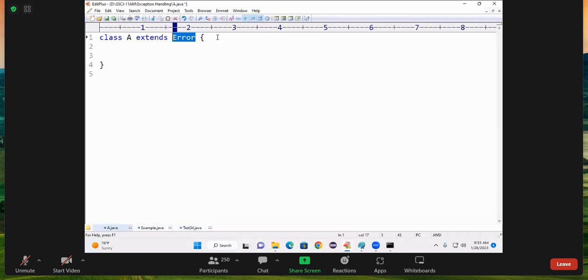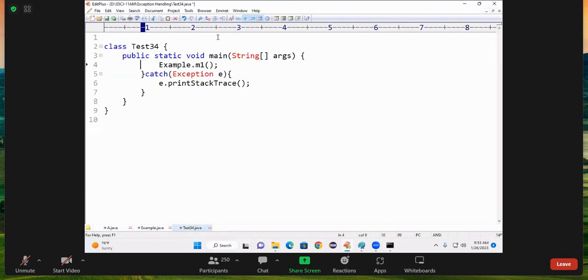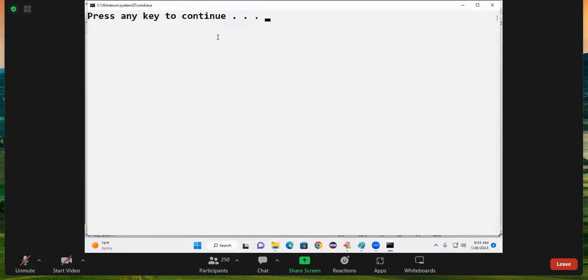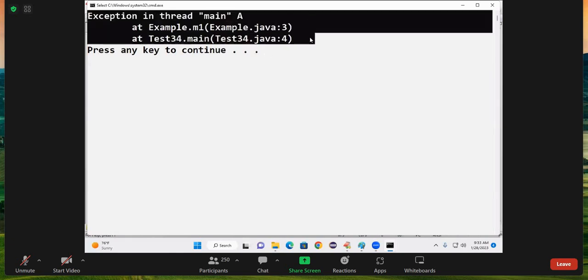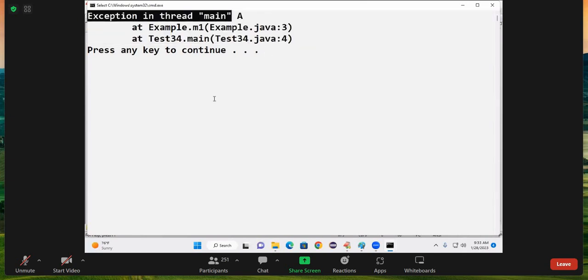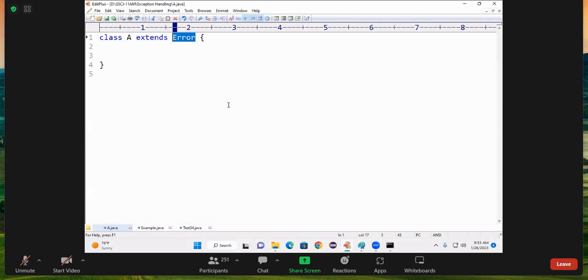Okay, then the next option is Error. If you write Error, is it mandatory to handle or optional? Optional to handle. Control 1, compiled successfully. Is it mandatory to catch or optional? Optional to catch. Compile, execute. We will get an exception: Exception in thread main, A. Who caught this exception, the main method or the JVM? The JVM. When the JVM catches an exception, it displays the thread name. Now it is optional to catch, but there is a problem: I'm giving wrong information. This class A is not handling runtime errors coming from the JVM. So that's why Error is not a good idea.